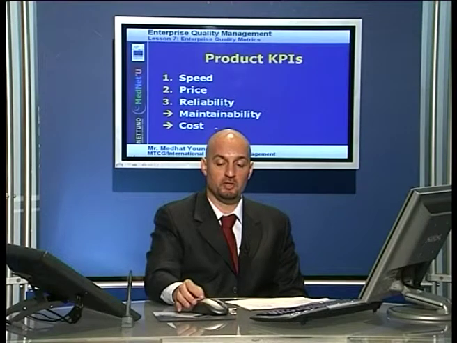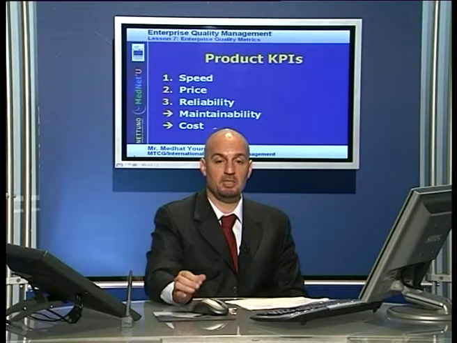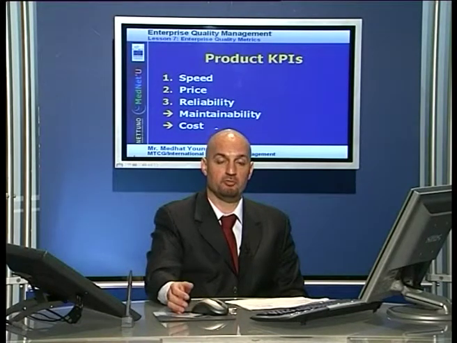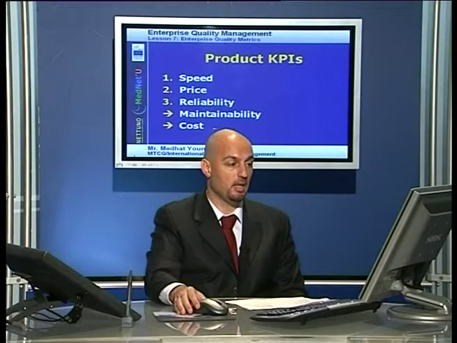Mean time between failures tells you how many years or how many months before the product that you bought would actually fail. So the longer the MTBF, or the bigger the MTBF value, the more reliable is your product.